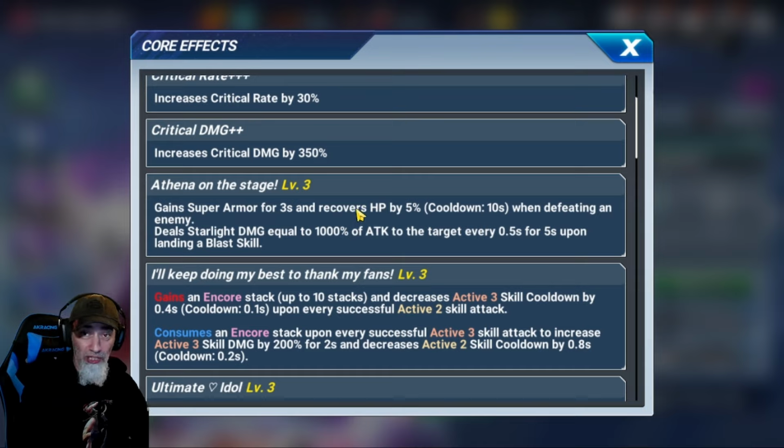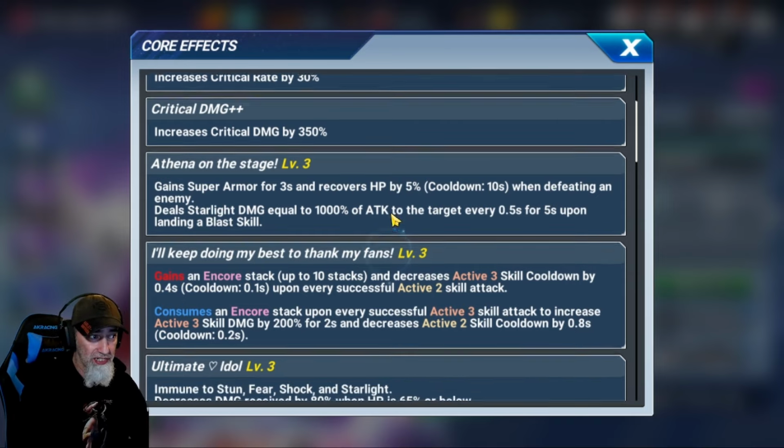So that's actually really, really good when defeating an enemy. So obviously in game modes like Guild Raid, you're not going to be able to get this effect because you're not going to defeat the enemy, actually, right? But she also has the Starlight damage, which is awesome, right?